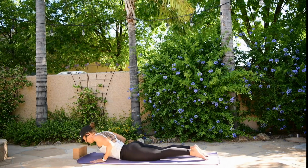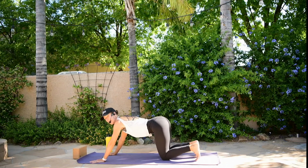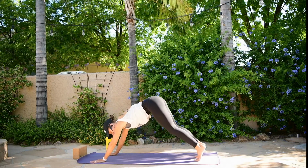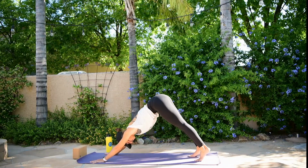Exhale, lower down, push back downward, tabletop position. Tuck the toes, inhale, lift the chest. Exhale, push through the underarms, lift the hips high, roll the heels back, downward facing dog.